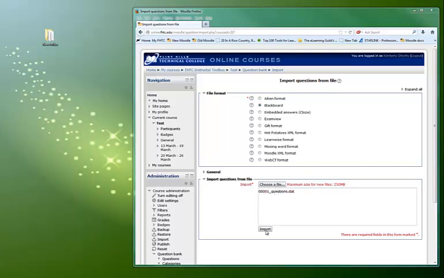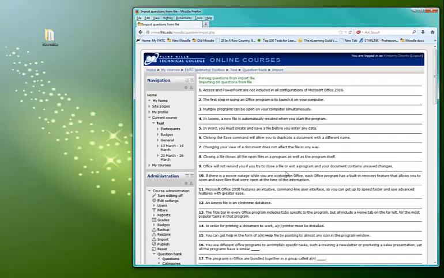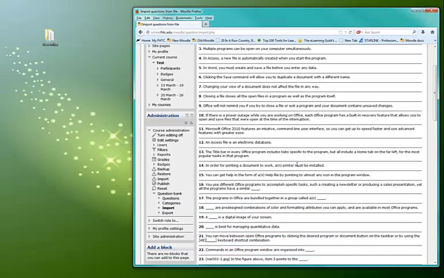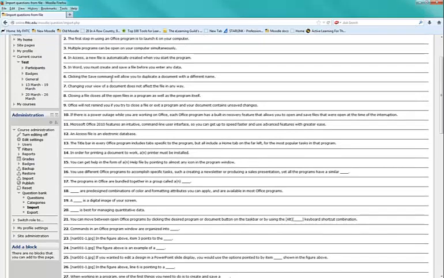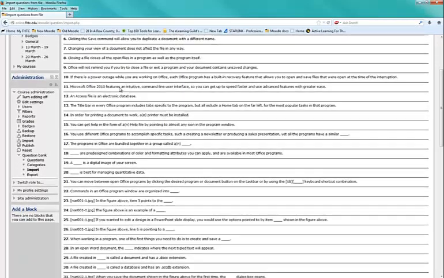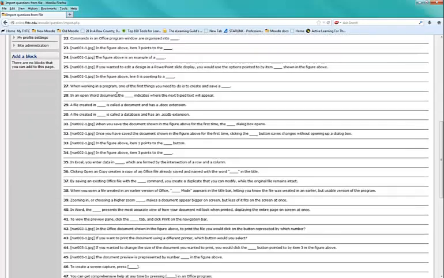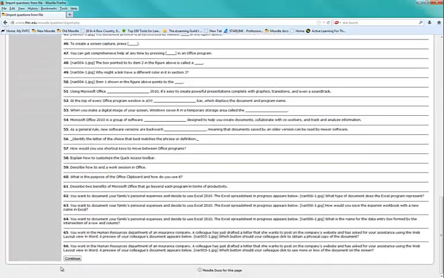Once it's read the information, I'm going to click on Import, and it's going to work. Then it's going to come up and it's going to look kind of funny, and you're going to think, okay, wait a minute, that didn't work because my questions don't look right. It doesn't have my full questions on. Know that these are just showing you the questions it's bringing in. It will not look like this when you get inside the actual question bank. So I'm going to click down here and I'm going to click continue.